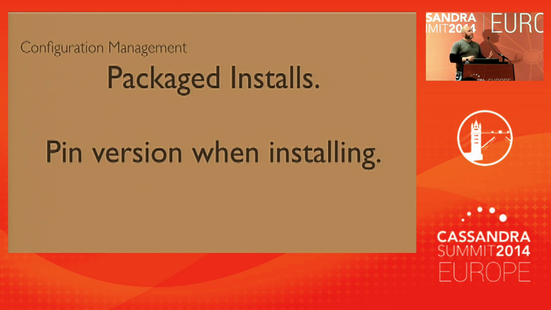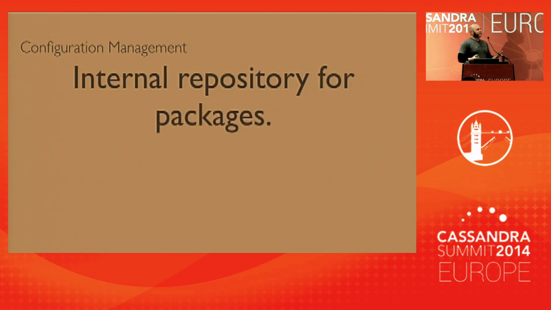And when you do that, pin the version so that you don't accidentally upgrade your cluster. Because I've seen that happen a few times. It's kind of one step worse than running out of disk space, I think. It's always good if you could have an internal repo for your packages, so that, again, think about this for high availability. Oh, we can't spin up any nodes because the repo we went to get that thing doesn't exist anymore. It's down. So we have to wait for them to come back up. There goes all of my high availability planning because I've got this external dependency on someone else.